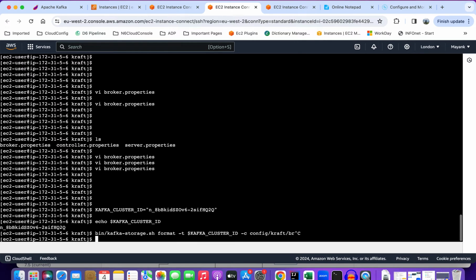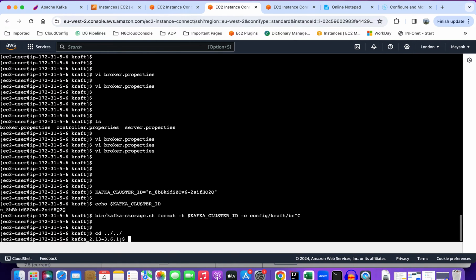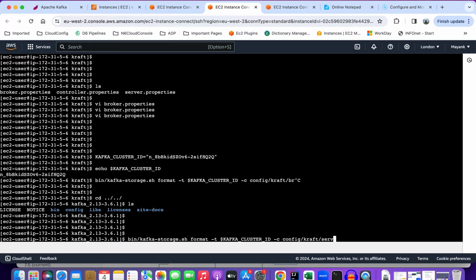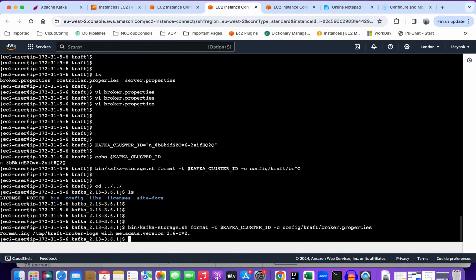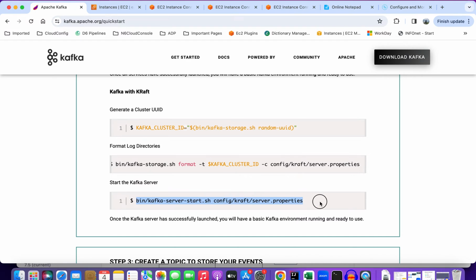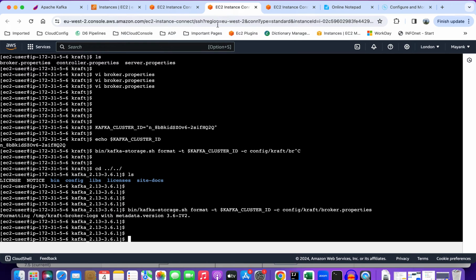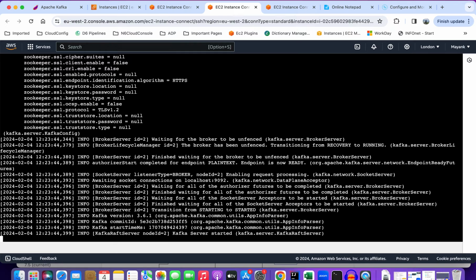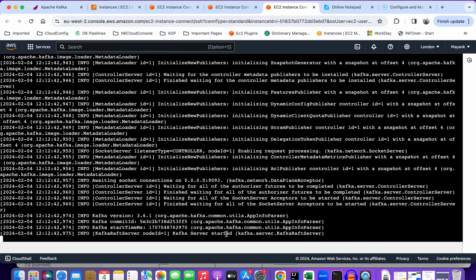Okay, we are in the wrong directory, that's not taking. Let's go back 2 steps up, and now paste it again, and instead of server I will use broker.properties and run it, and looks like it is correctly formatted. And now again we are going to follow the third step, that is to run the broker. So just copy this, let's paste it here, this is broker. Okay, it is started. This looks good. It is started, and hopefully it has also joined correctly the controller node. It is registered. Okay, Kafka server started.